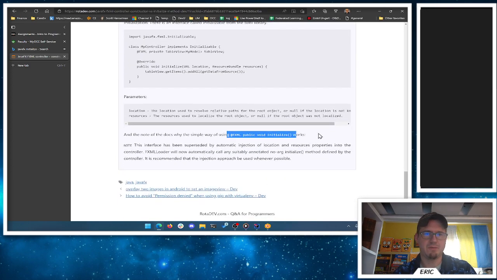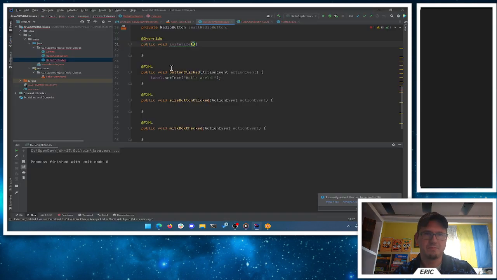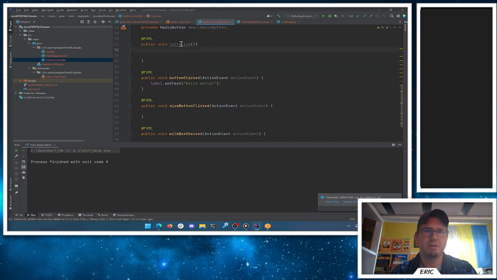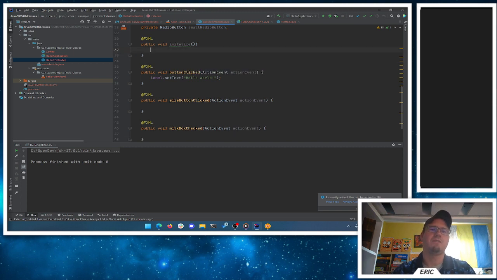Okay, so at Fxml initialize. Sure. So not an at override, at Fxml initialize. What does it say? No, I don't want to get rid of it. Oh, because it's never used. Okay, that's fine. It'd help if I spelled it right. There we go. That's what it is. Want the override again? No, just add Fxml. All right.